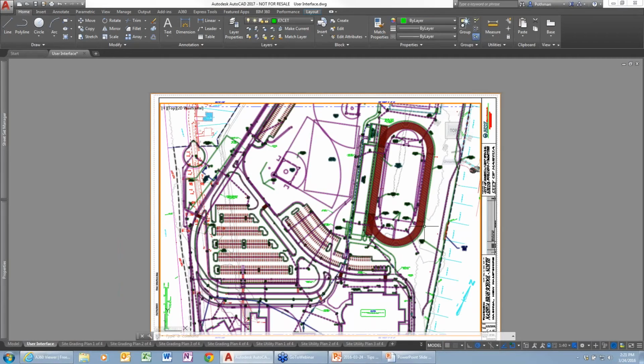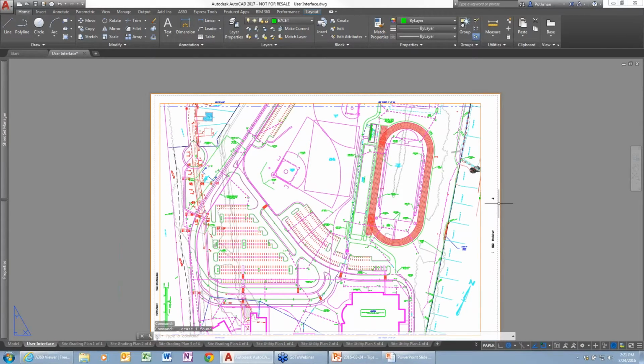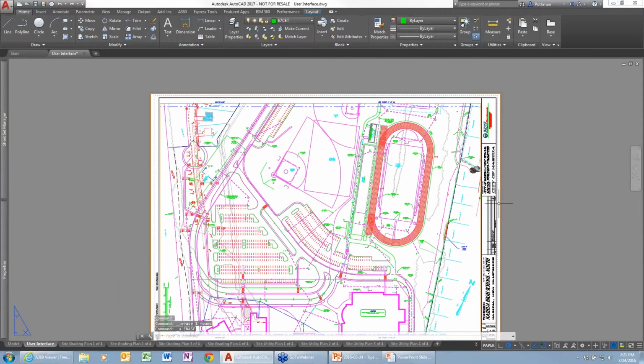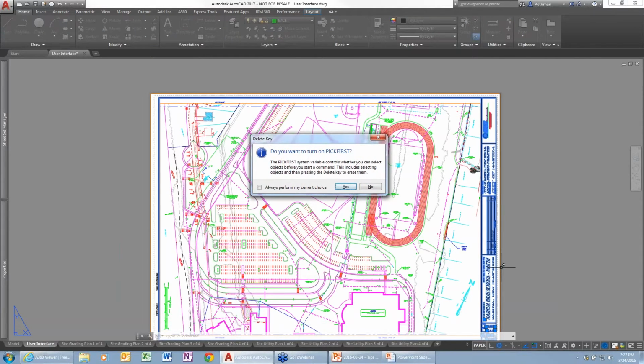We also have a new feature here. I'm going to go ahead and select this title block, and if I just hit delete, normally what happens is it deletes the object, right? However, there's a system variable that sometimes gets reset, especially by third-party applications. It's called pick first. If pick first is set to 0, and I select an object and I hit delete, normally nothing would happen. What happens now, and by the way, I'm hitting the delete key, not erase or whatever, I'm actually hitting the delete key.